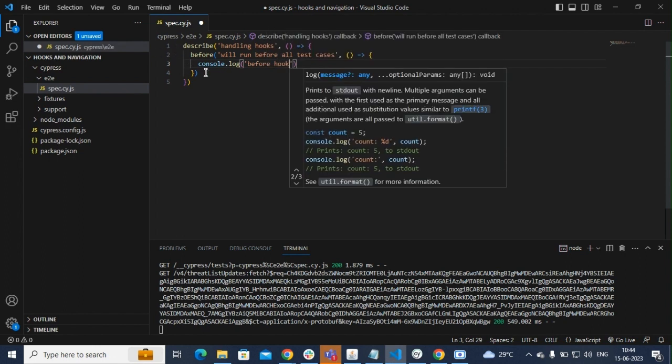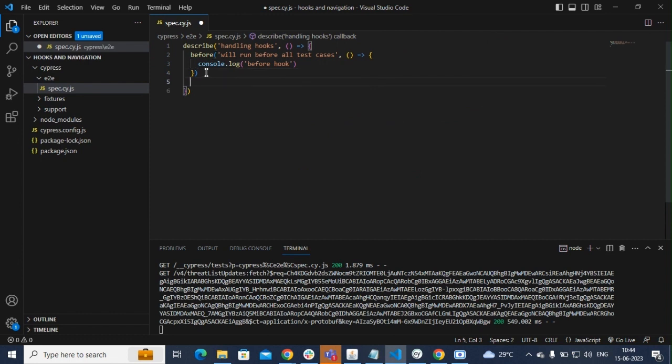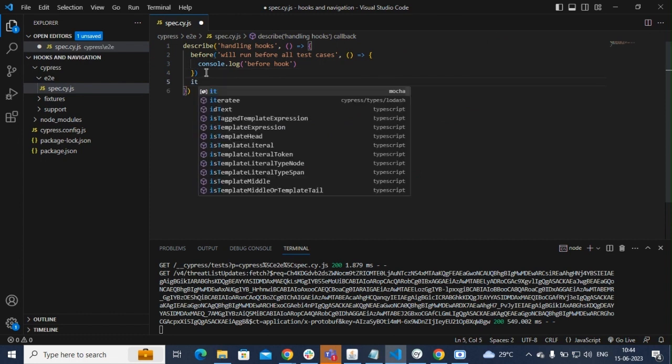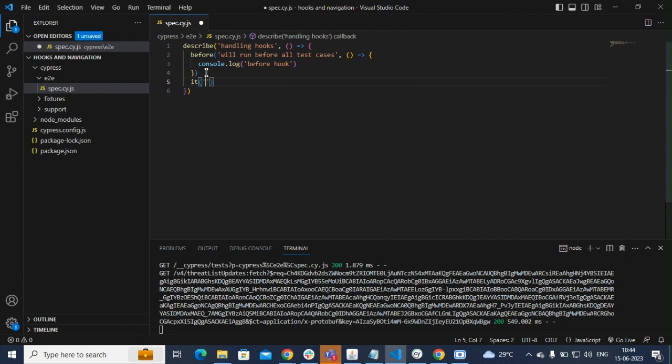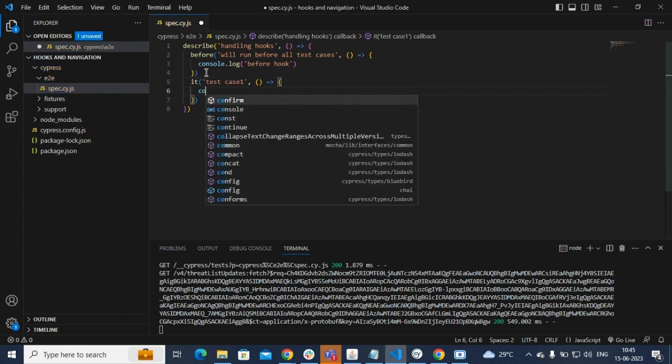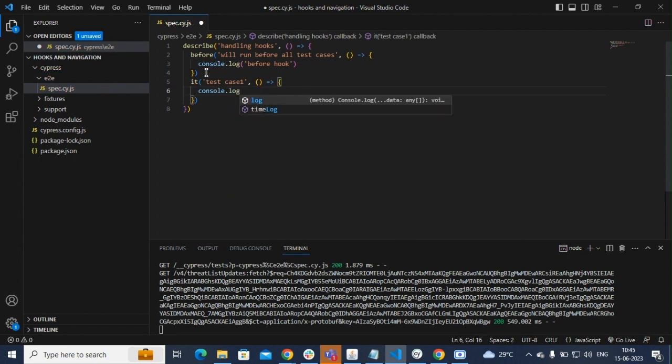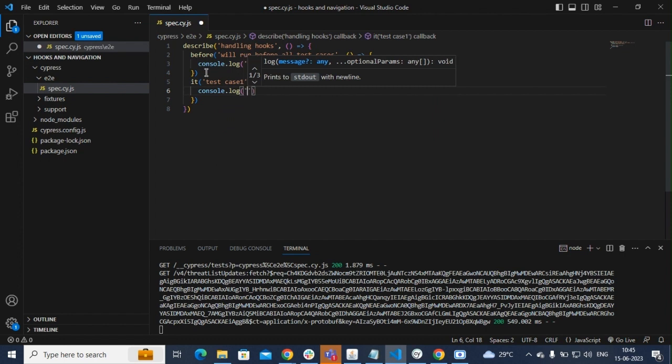After that, we will write the it block, test case. We are just taking an example here.